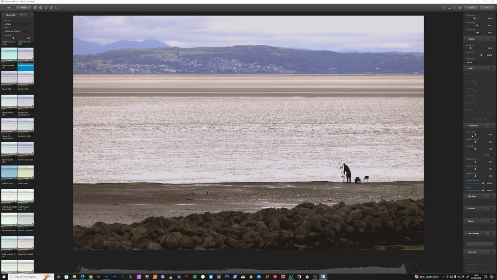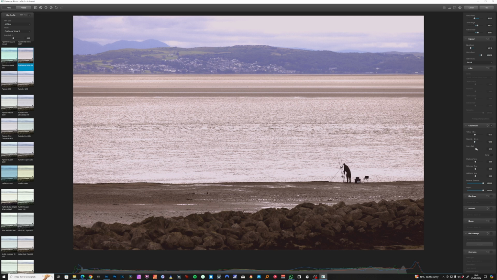Now, colour head. This is where you can move between blue and yellow, green and magenta, red and cyan. So if you want a cooler shot, you can shift the yellows over to the blue side, or if you want a warmer shot, you can shift the blues over to the yellow side. Magenta and green. So you've added a bit of green there. Magenta. Oh yeah, I do like a little bit of magenta. It just warms it up a little bit. So I might, let's go back.